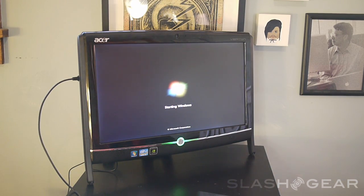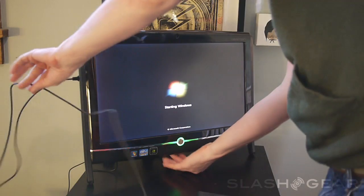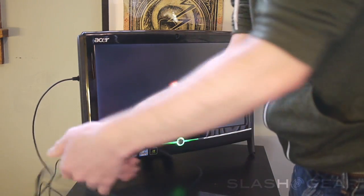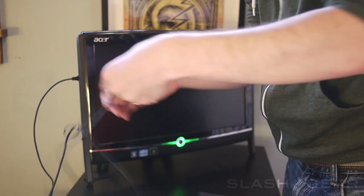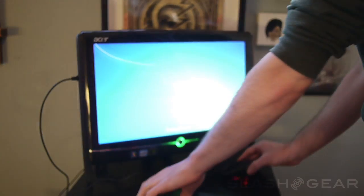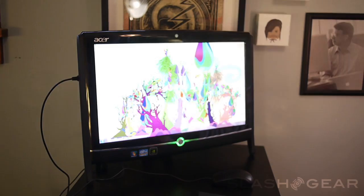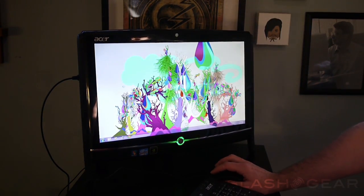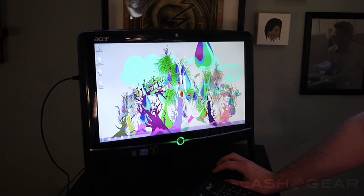It starts to work like normal. Generally we'd connect this to the bottom — that's why there are all those supports in the bottom — but just to help we plugged it in the side just for this moment. This one is already plugged in. Go straight to the home screen here, and you've got Windows 7.